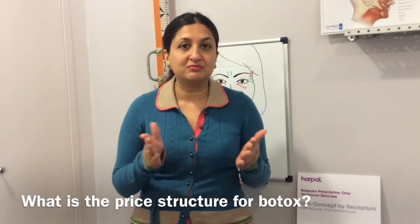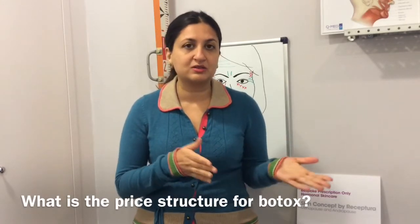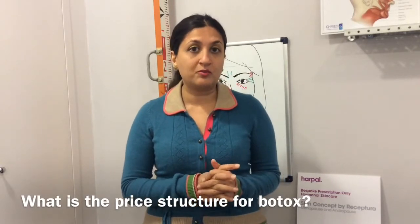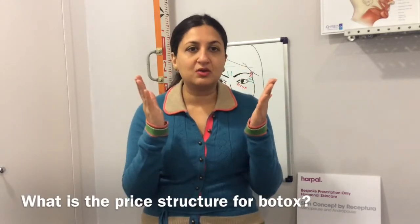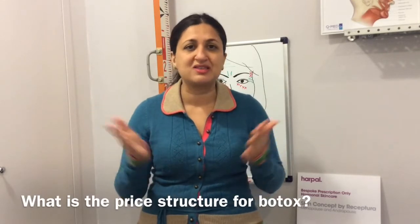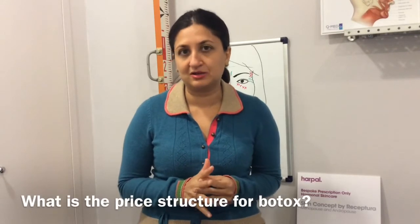Also, some people need quite little because they want a much more natural look, and others would need a lot more. So what I've done for my clinic is to introduce this concept of a soft fill, where with the quantity used for 1 area, I could do more than 1 area, just because I think it's a fairer way of pricing, and frankly, I think it's a much better look.